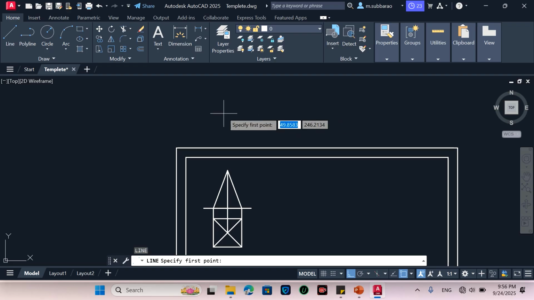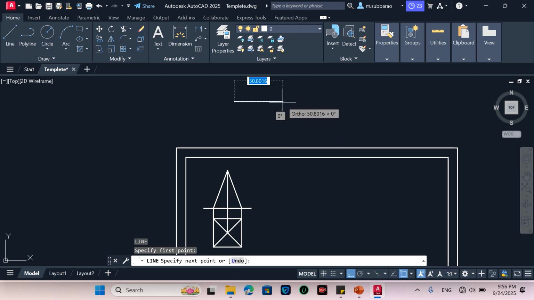First I will make one line here, out of the axis line, out of the layout. So line 1, line 2, line 3 and line 4.